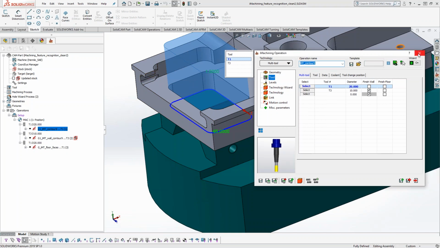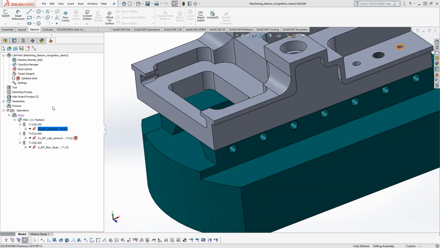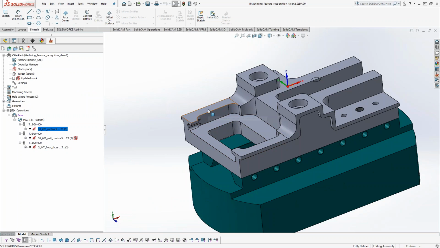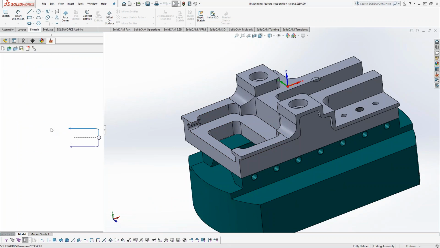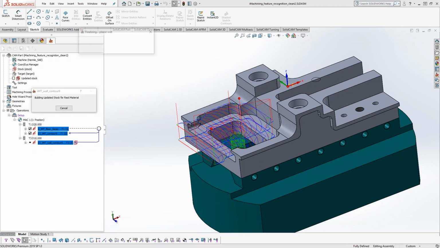So your programming now just becomes more or less kind of like point and shoot or plug and play. You're just saying, hey, I want to machine this face, I want to machine this face, I want to do it from this side, and SolidCAM is just letting you. Oh, sorry, I needed to take these two and move these down. So I'm going to go back and move them to the order they were originally.